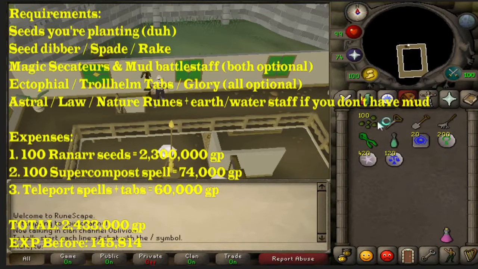And now the expenses of the Ranarrs. So 100 Ranarr seeds, as you can see there, 2.3 million, 100 Super Compost spell, and 20 teleports total because I'm making 20 trips as I plant 5 seeds per trip. So I'll spend a bit more than 2.4 million, and we'll see the result at the end of the video. XP before this, and at the end we will see how much XP I gained.